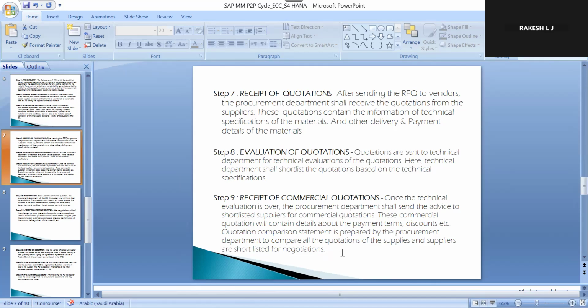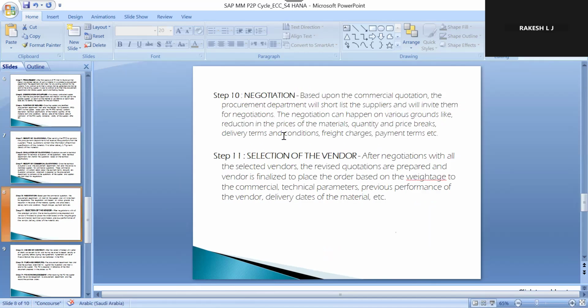Next, we will call the vendor or supplier for negotiation. Based upon the commercial quotation, the procurement department will shortlist the suppliers and invite them for negotiation to our premises.